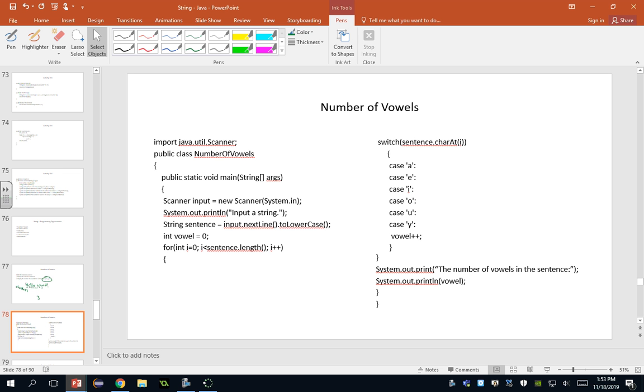I used product for this one, but could you use contains? If you use contains, it's only going to tell you if there's one of them there. The way contains works is it will let you know if it's in there, but it won't tell you how many times it's in there. It'll just say, yep, it's in there. So that's where we get a little bit sketchy on that one.